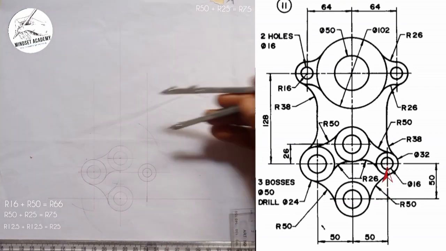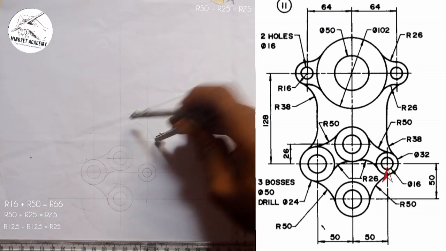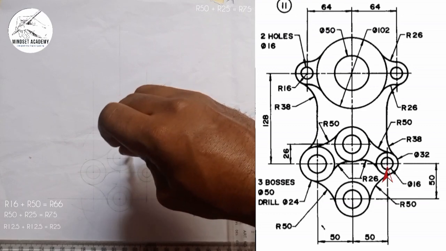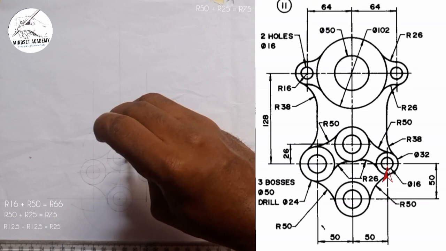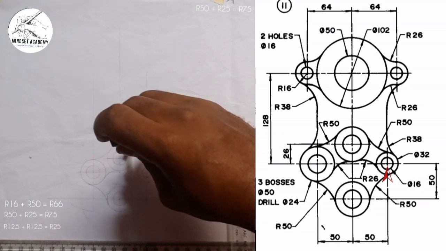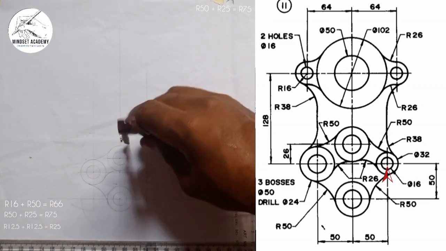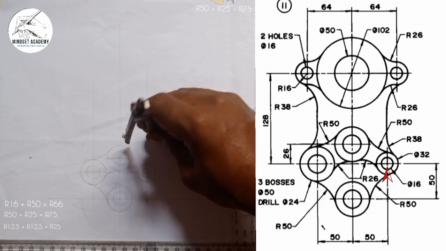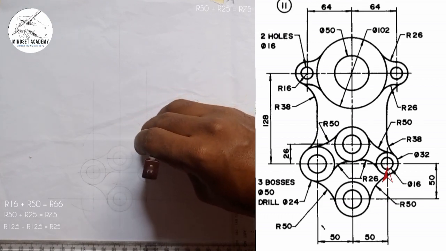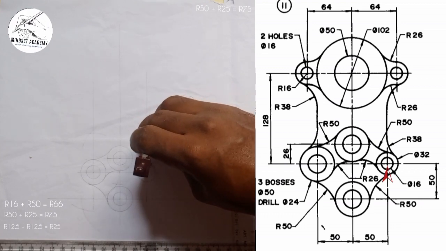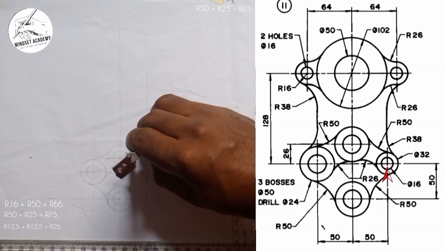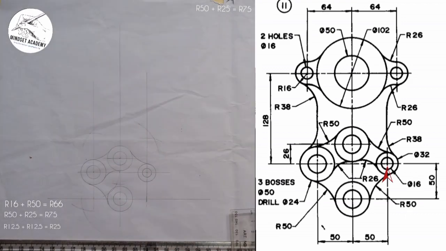Now I'll place my compass at that center point here where they meet and extend my compass to this point here, and ensure that it is tangential to what? To that point. Alright? So ensure that it is tangential to that point. That is what we have.